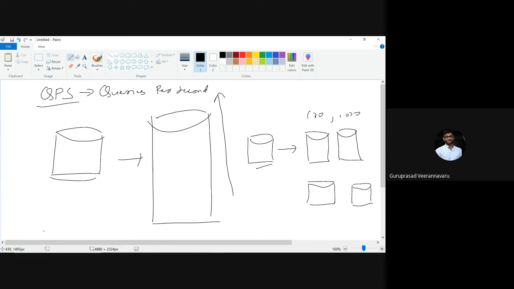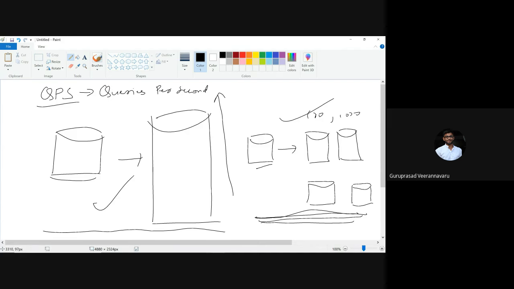So what we did here, in the first case, where we're increasing the size vertically, we're growing one single database. This kind of growth is called vertical scaling. And in the second one, we are not growing one single machine into bigger and bigger. We are buying similar small size machines and connecting all of them together. Because of this, we were able to serve user requests, and this kind of scaling is called horizontal scaling. So one is vertical scaling and one is horizontal scaling.